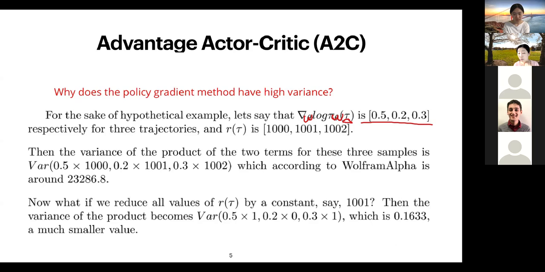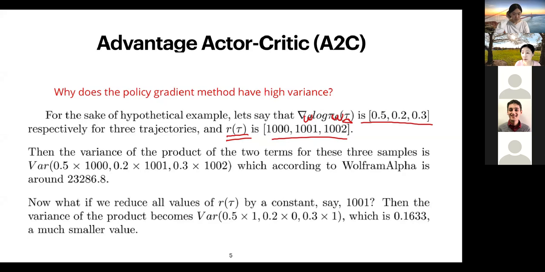Of course, you might wonder why, but let's just pretend that this is the case. And then you are also getting the accumulated reward, so like the return being this form, okay? That's very possible, right? It depends on the reward model. If you have accumulated a lot of rewards, then of course your return could be high. And in this case, it's 1,000, 1,001, and 1,002. Doesn't seem to be very different, right? Looking at the three different accumulated rewards.